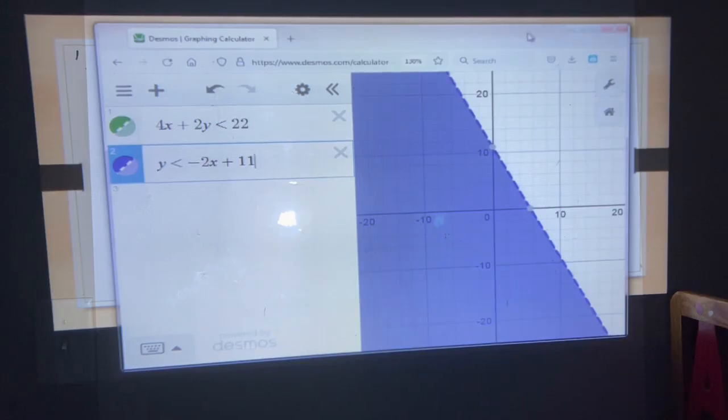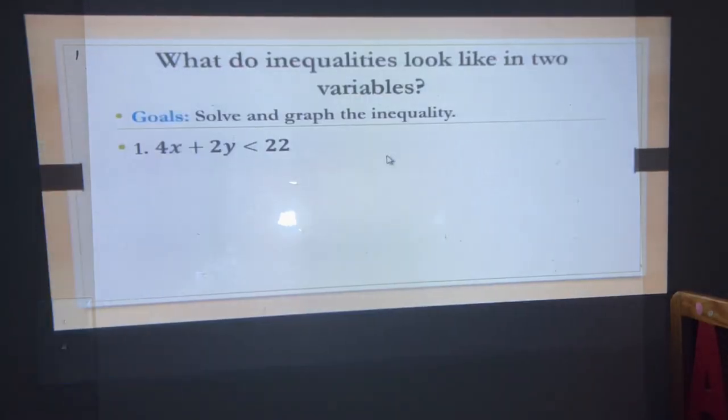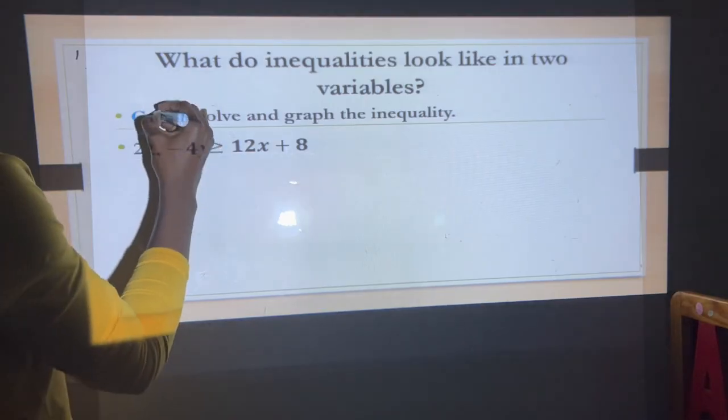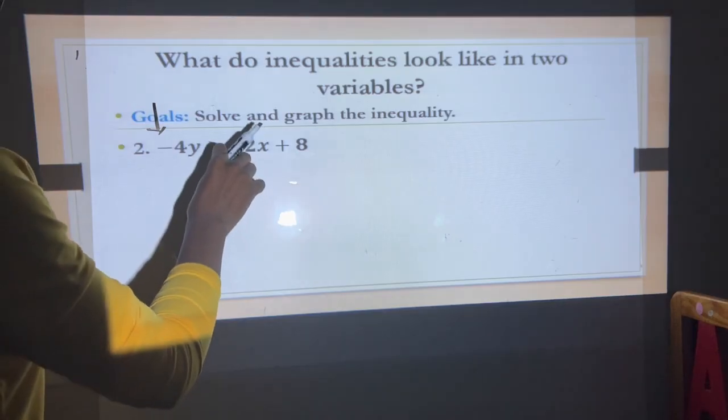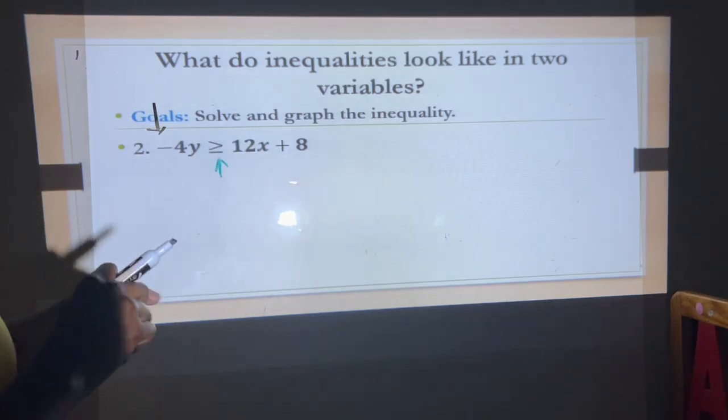All right, let's look at another example, and hopefully you're able to work through this one with me. This one is similar. You're looking at example number 2, negative 4y is greater than or equal to 12x plus 8. We're going to do the same thing. We should be able to move a little bit quicker than we did before, with the exception of, boom, hopefully you see it. We've got this big negative right there that does something to this symbol. Automatically, when we're dividing by that negative, it's going to flip it.